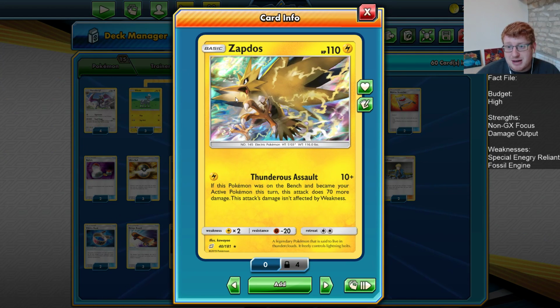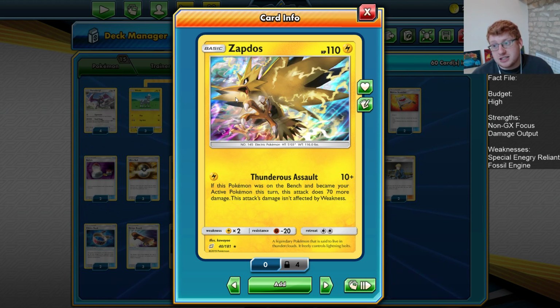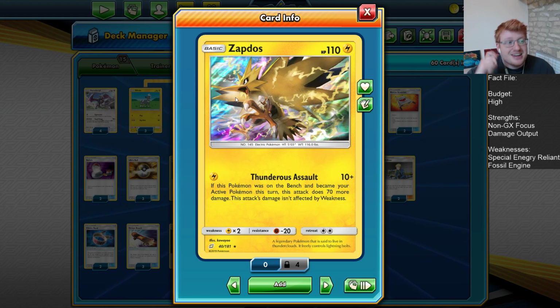2 Zapdos, as I mentioned, it's not a great lead for you, so you only want a couple, and as mentioned, it's just early pressure. You're starting the race on turn 1 rather than on turn 2 when you're an Aerodactyl, so Zapdos can help you win out against non-GXs. Obviously, that's where Aerodactyl can be weaker, although he does have good enough damage output to knock out non-GXs. You only have 4 Triple Acceleration Energies, so you need to rely on the Zapdos to Thunderous Assault through some lower hit point stuff when you can, initiate that race, maybe just stay ahead in the game the entire time.